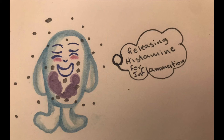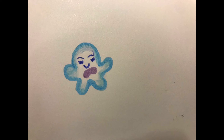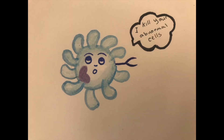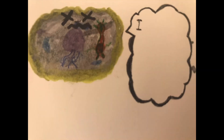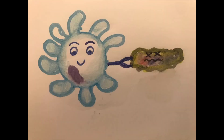Moving on to the non-phagocytic cells, the lymphocytes. These are the smallest type of white blood cells, and they play a role in producing antibodies. One type of lymphocyte is the natural killer cell — arguably the awesomest name of any cell in the body. These tiny assassins patrol your blood and lymph looking for abnormal cells, and are unique in that they can kill your own cells if infected with viruses or if they've become cancerous. A normal healthy cell contains a special protein on its surface called MHC1, but if it's infected, it stops making that protein. If an NK cell detects a defective cell, it doesn't swallow it whole like a macrophage — it pokes it with an enzyme that triggers apoptosis, or programmed cell death.